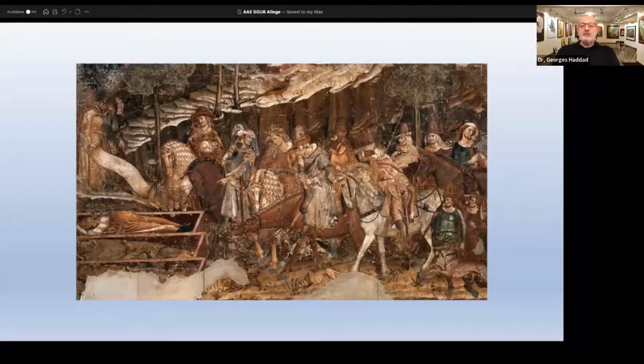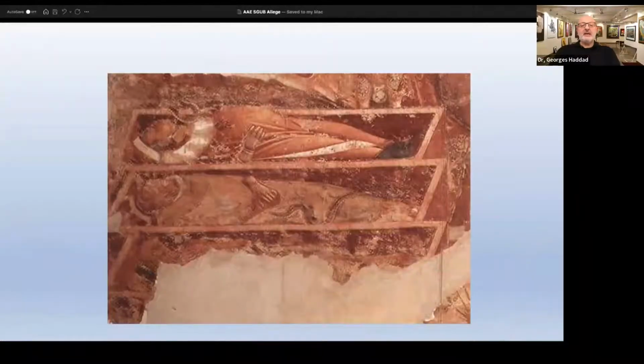And now we go back to the trope that we started with. You remember, les trois vifs, the three living, and les trois morts, the three dead. And if you look at the three dead, you can realize that actually these dead have not died at the same time. These dead are in different stages of decomposition. And the last one here is already bloated, so we know that he has been dead for a few days.